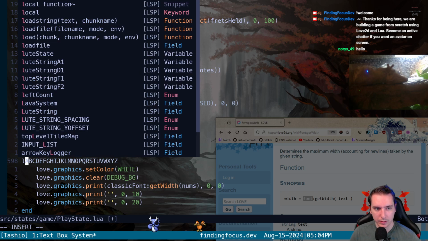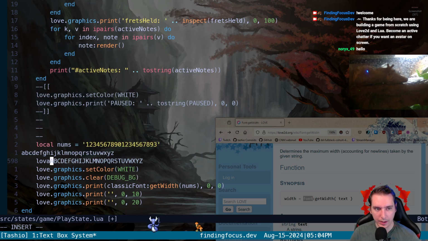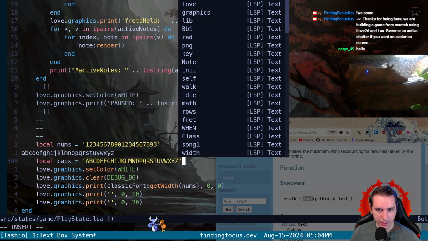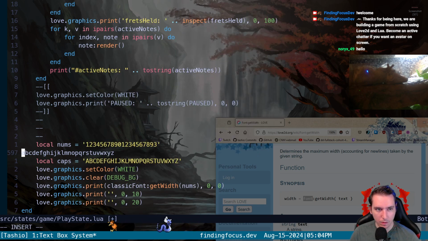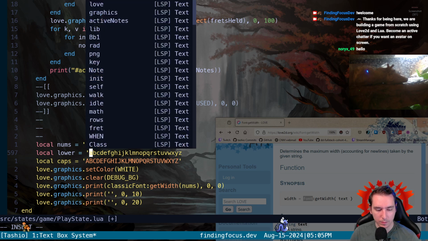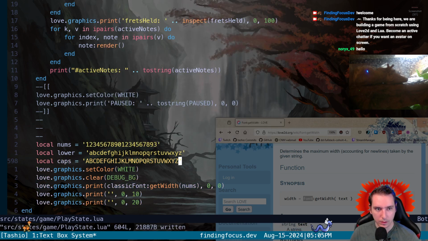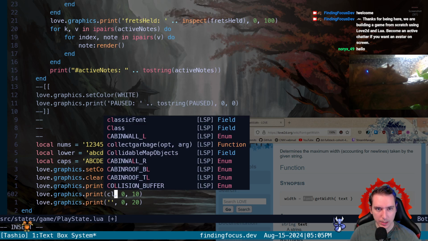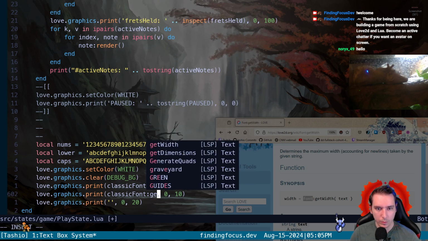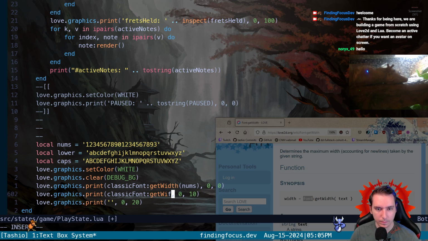So we can say local caps gets a string of all the caps, and then local lower gets a string of all the lowercase, and then we do the same thing where we give it the font, get width, and then pass in the string we want to get the width of.